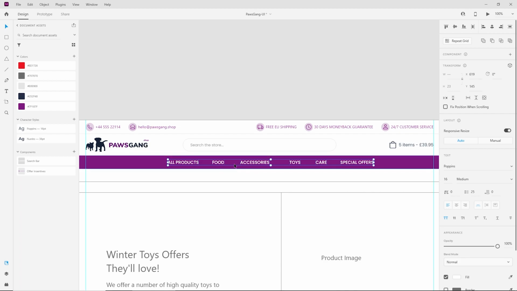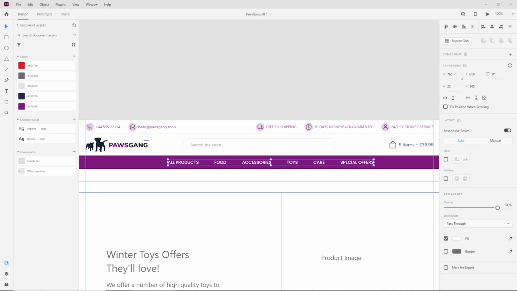Obviously they're not equally spaced now, and you could use the spacing options in here to horizontally align them, but what I'm going to do is group them first of all. And I'm going to use the stack trick that we did before. So let's click on stack, and that would basically allow us to easily move them.